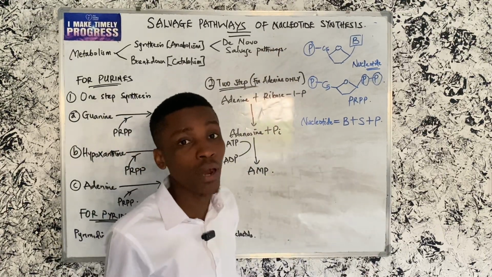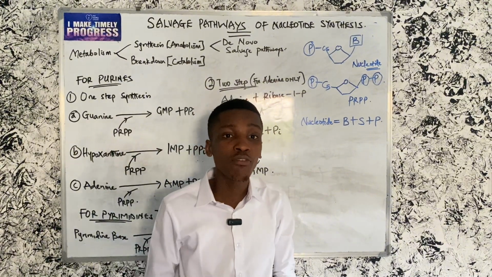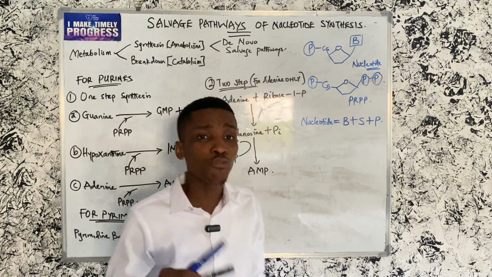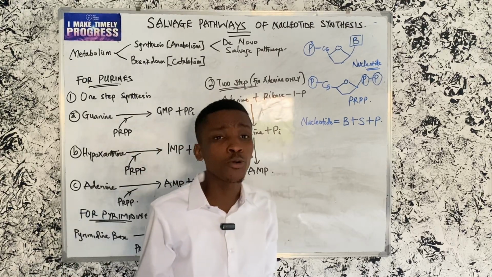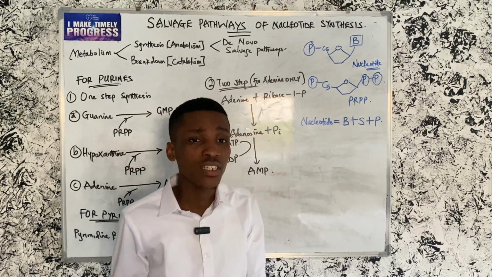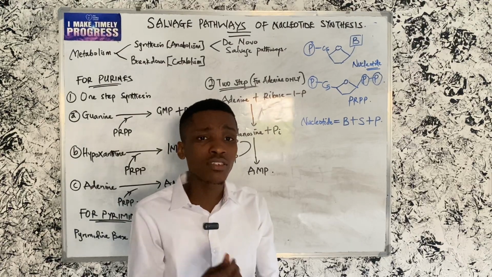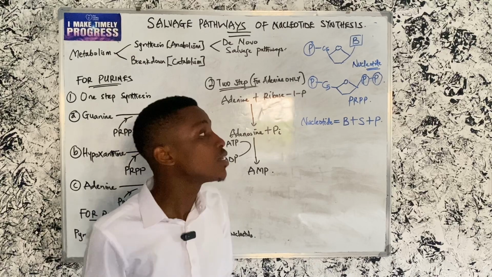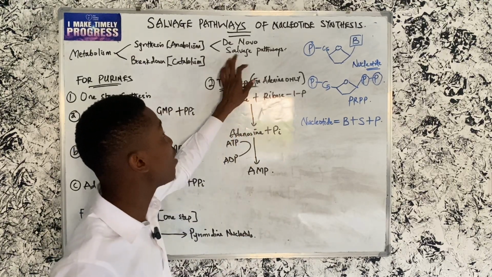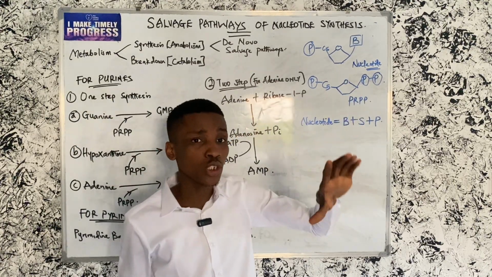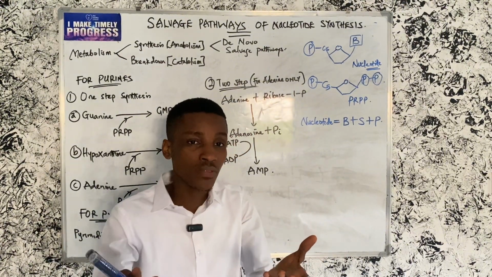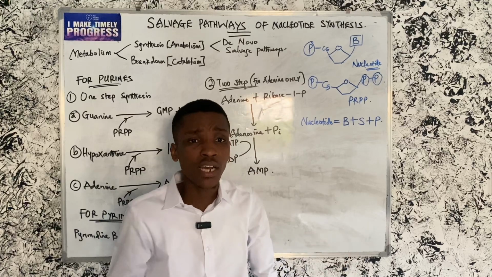What's the difference in these pathways? De novo is when you are forming something from raw materials. That means for us to form a nucleotide, say for example, adenosine monophosphate, everything we are using to form it is different raw materials that are not connected to it. Then salvage pathway is when after a destruction, you are picking something that looks like it and just adding to it. I'll recap and explain that better.